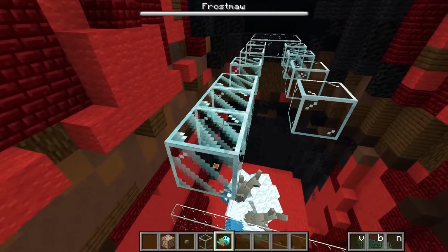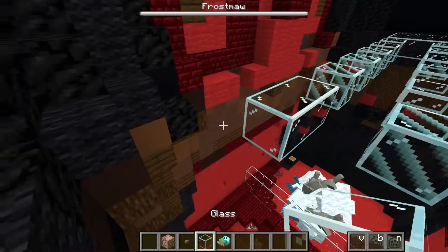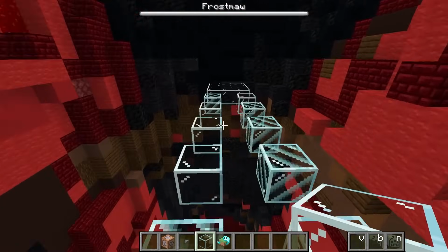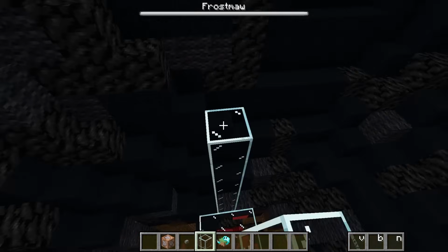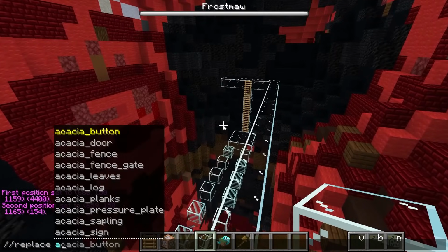But let's just add a ton of these jumps just to confuse Pip. My friend Pip is going to freak out. He's not going to know how to get past this room. But there we go. He will have to go from this side all the way to the other side. But once he gets there, I'll let him climb up a ladder into the next room. So let's just get a bunch of ladders and place them going up to the top.